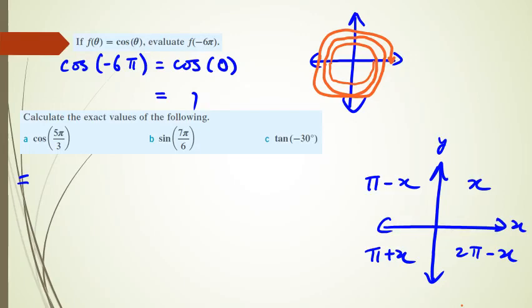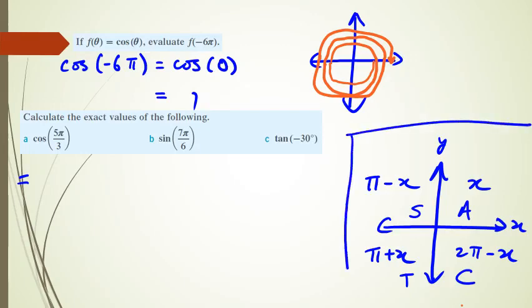The reason for that is, once you have that converted, you know which one is positive and which one's negative. So, just remind me, what's positive in the first region? All. Second one? Good. Third one? Fourth one? Alright, that's pretty much a summary of all the bits that you need. So this might be a good one to write down if you need to write it down. Now, how do we use that?